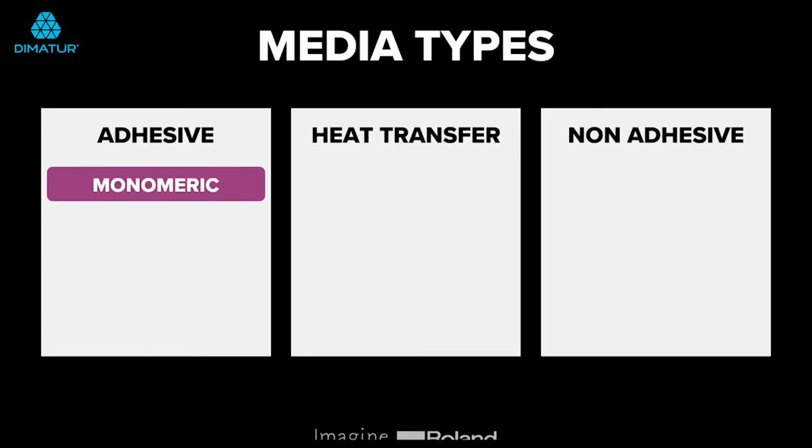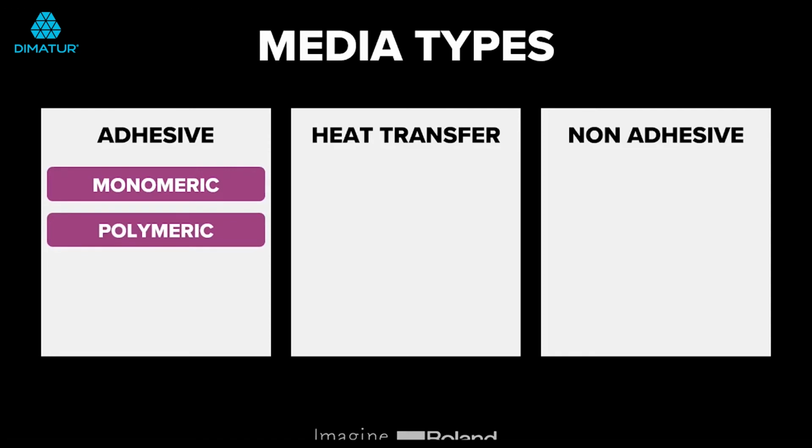So the first one is monomeric vinyl. This is created through, if you imagine a bit like when you're baking and you take your dough and you roll it out, a monomeric vinyl is created using a similar process. A monomeric vinyl tends to be the kind of cheapest vinyl that you can get hold of. And it's great for a lot of flat applications. So it can be really good for stickers. It can be great for short-term promotional work, for example, as well. It's generally designed to not last quite as long as the next one on this list, which is polymeric vinyl.